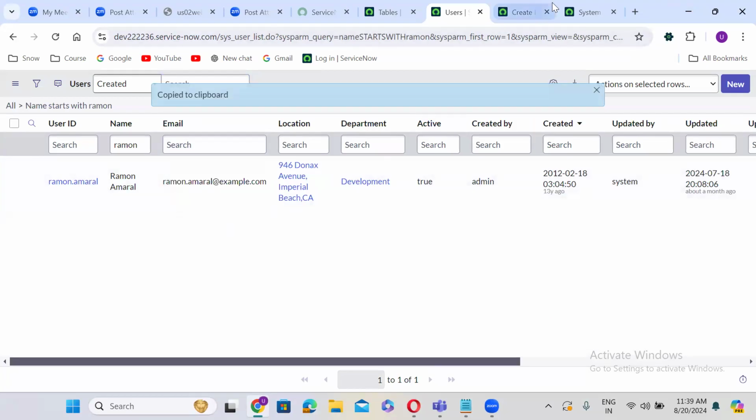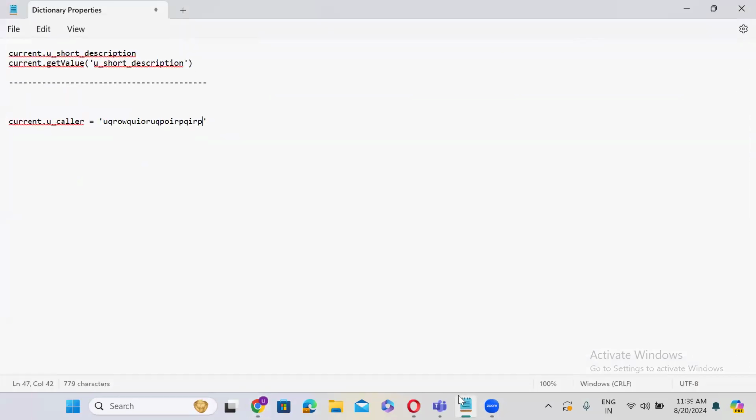The system ID is here. Current.setValue. Guys, remember, earlier we used getValue. setValue, field name u_caller, comma, value. This is the system ID of Ramon.